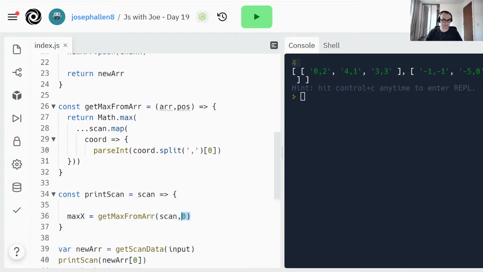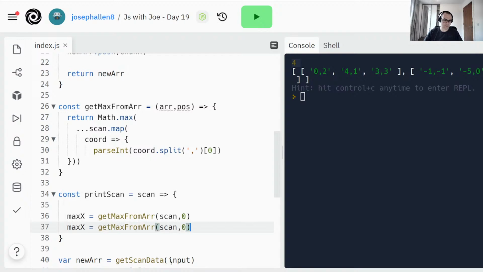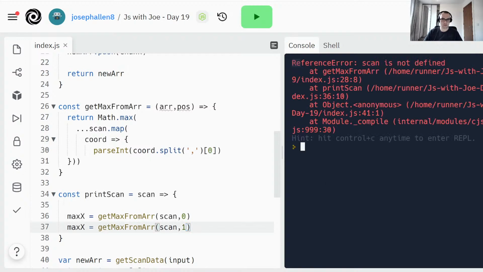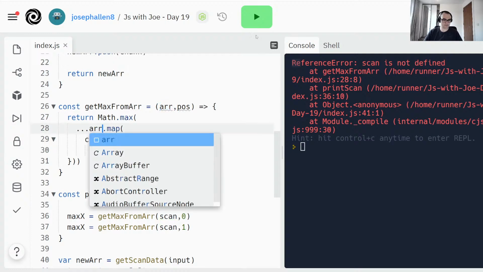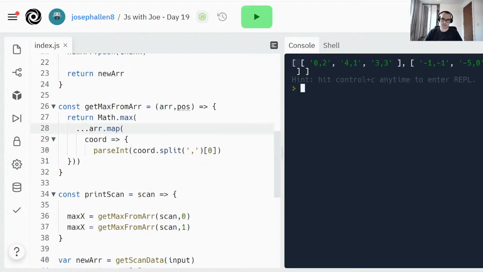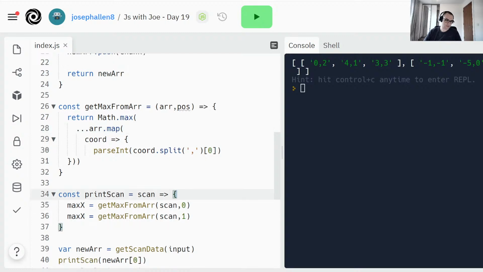And then we can also do max y just by doing this and scan 1. Scan is our array, so that's array, and then I've accidentally redefined this, and it's also not a variable for some reason.